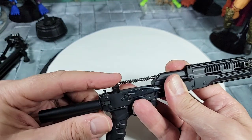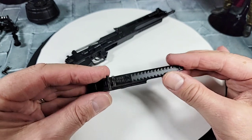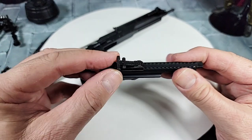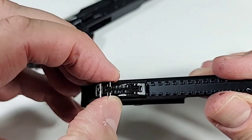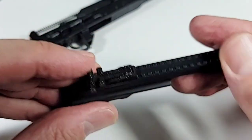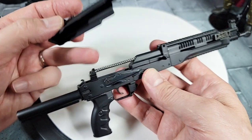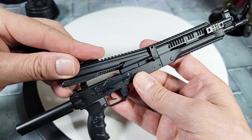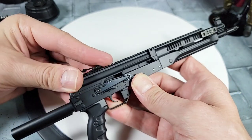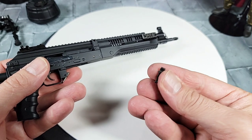Step three is putting on our dust cover or upper receiver cover. The rear sight is at the rear of this gun - it goes up and down, really good detail. The windage knobs don't move but the sight does go up and down. It does have a rail on the top. To put on the dust cover, there are a couple of little hooks and a hole - you line the front up, get the back part where those hooks are, and push everything together until it snaps in. Then you bring in the dust cover pin and push it into the right side of the gun and flip it down to lock it.